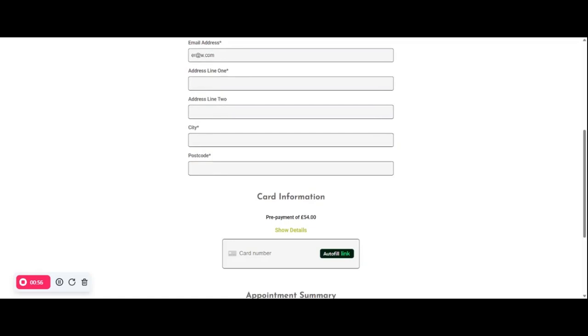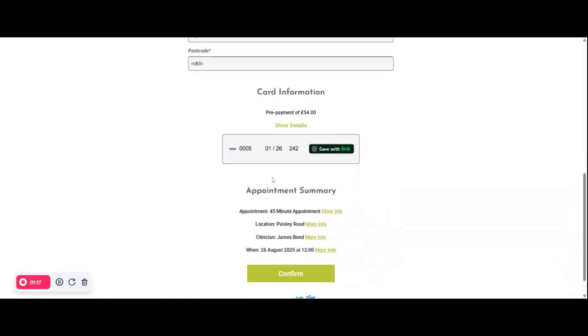As part of this process, they will be asked for their address. They simply need to pop their card details in, their appointment summary will be displayed here, and click on Confirm.